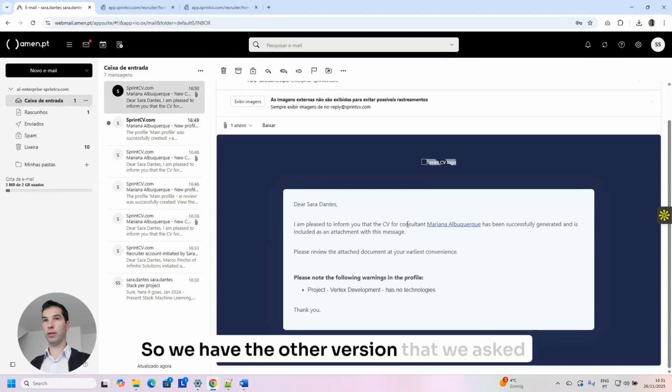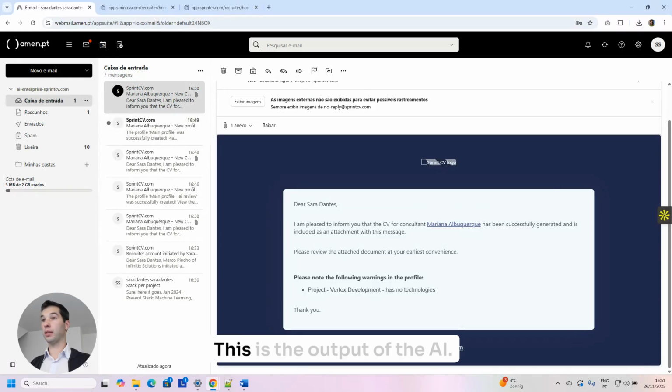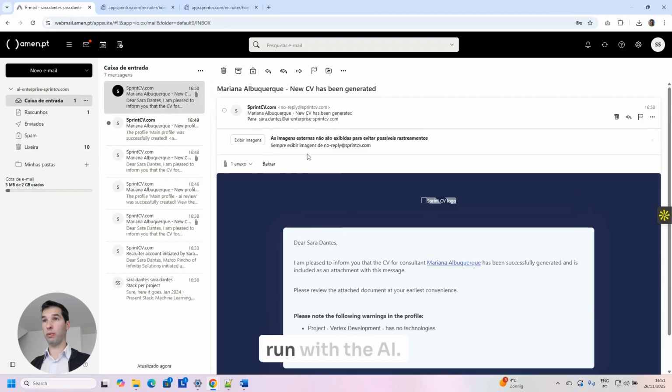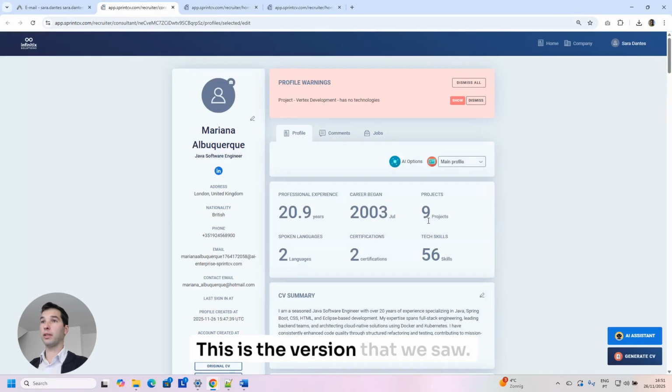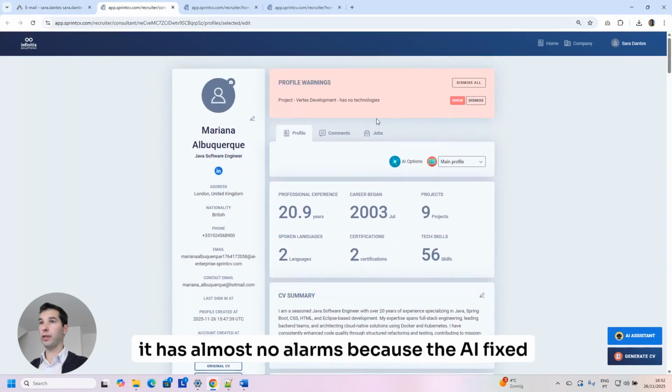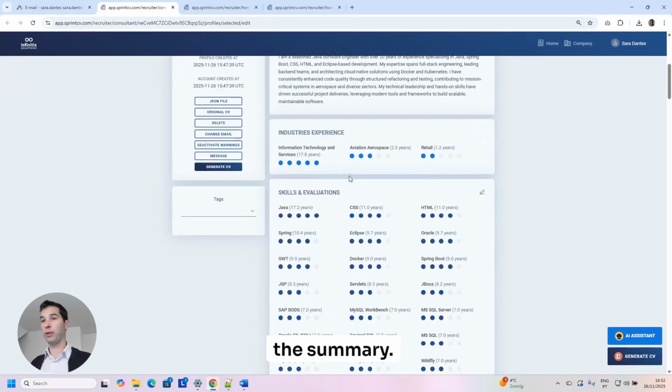So we have the other version of the CV that we just generated. This is the output of the AI. This is the Marianne Albuquerque CV that we ran with the AI. You can see here that it has almost no alarms because AI fixed everything, including the summary.